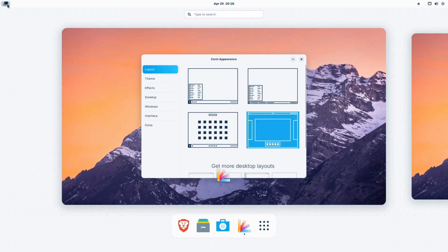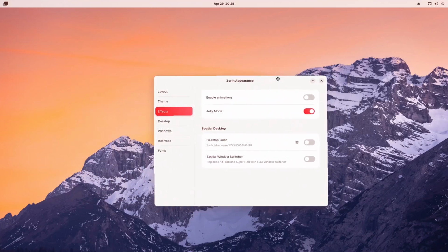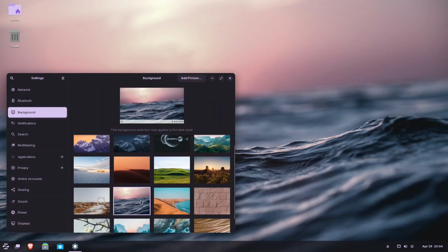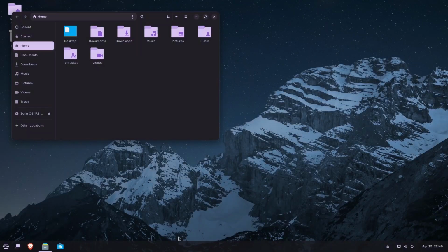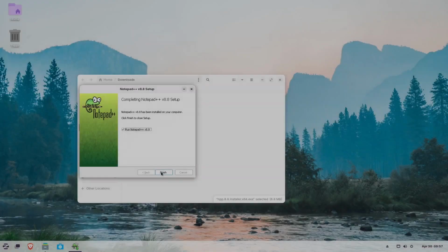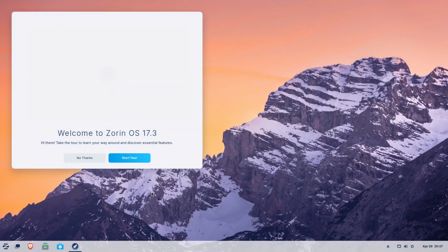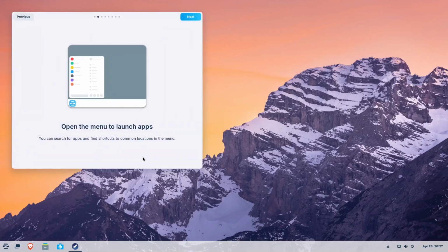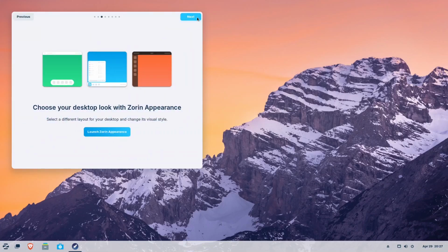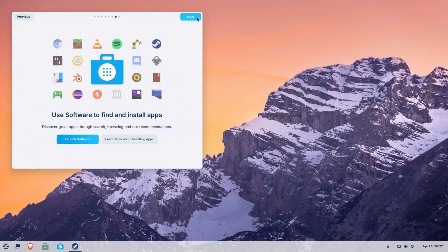Today, we're going to explore Zorin OS 17.3. Whether you are a GNOME or KDE person, you'll find the aesthetic of this operating system to be beautiful. Zorin OS is based on Ubuntu, and it uses a highly themed GNOME desktop environment. Zorin provides many customization options by default, which you can find on the vanilla GNOME.